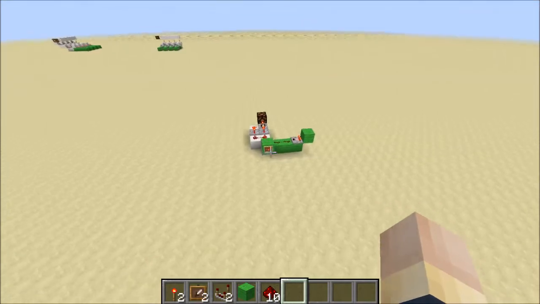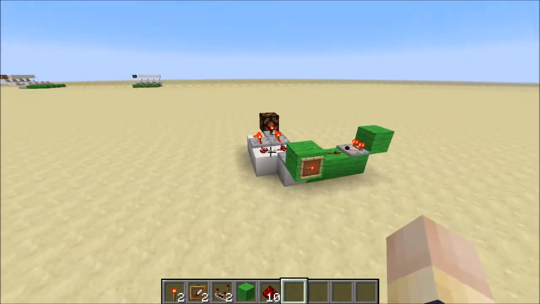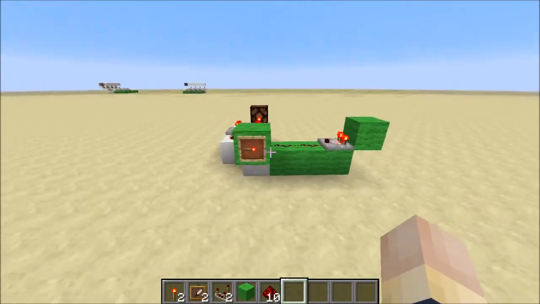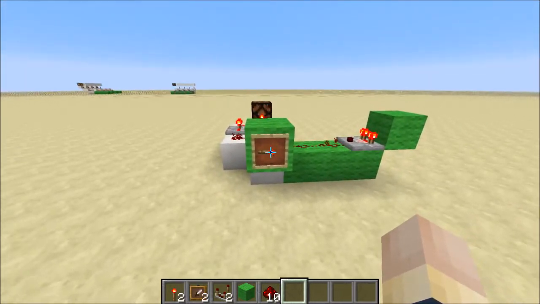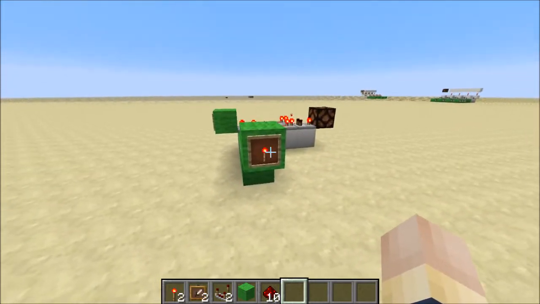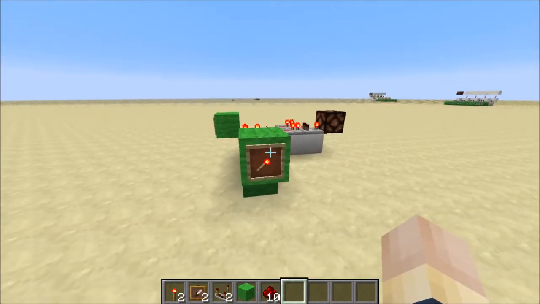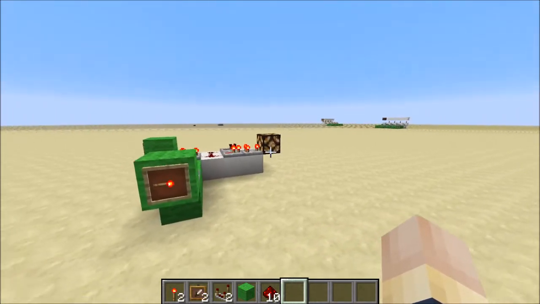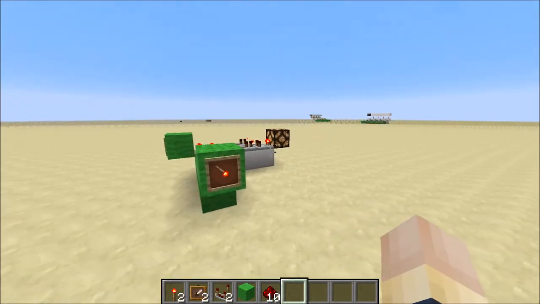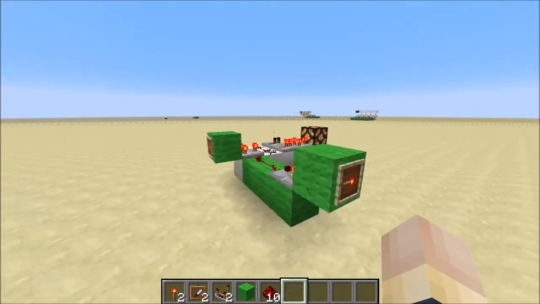The first one I'm going to show you is this little guy right here. I've already found this to be extremely useful, so I'll go ahead and demonstrate it. Input A right now has a signal strength of 3, no output, and input B has a signal strength of 1, so they're not equal. And again, they're still not equal, but as soon as I have an equal signal strength, we will get an output. But if the signal strength is too strong, again, no output, and it only outputs when they have the same exact signal strength. Same thing over here.